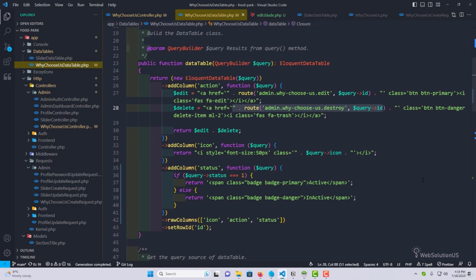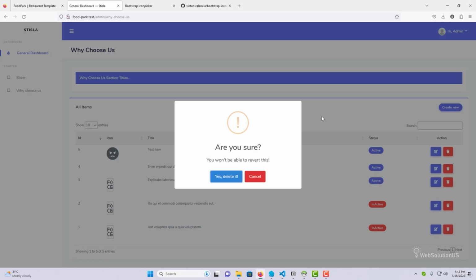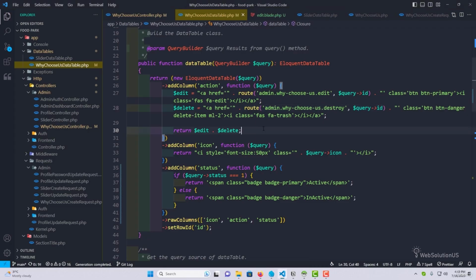So we don't have to do anything here because everything is already in place, right? Because as we click on this yes delete it, it will send a request to this specific route, which is admin YChooses destroy. Then also we are passing the id, so depending on the id we can just delete it from our database.